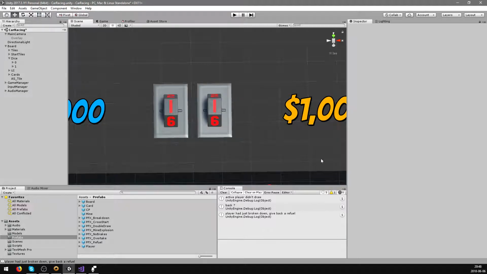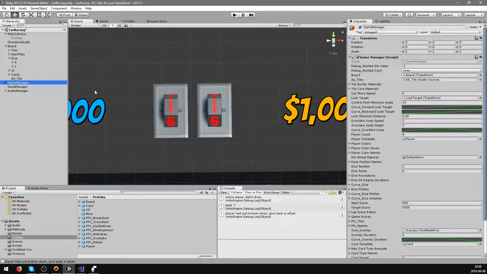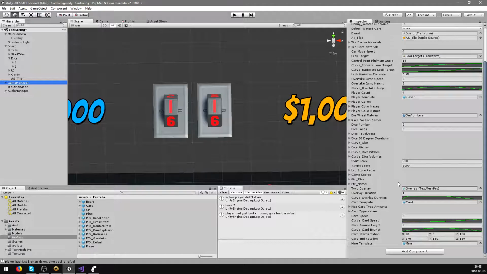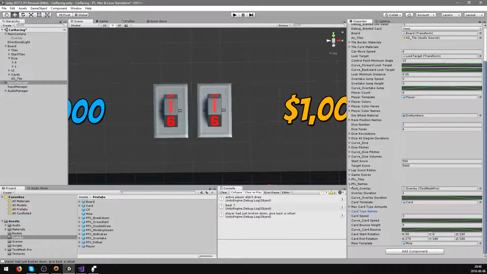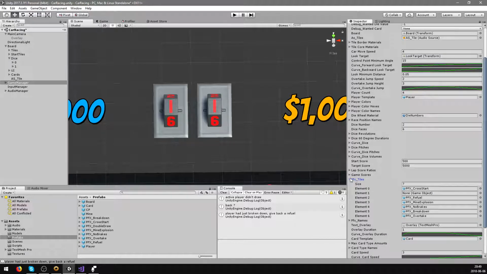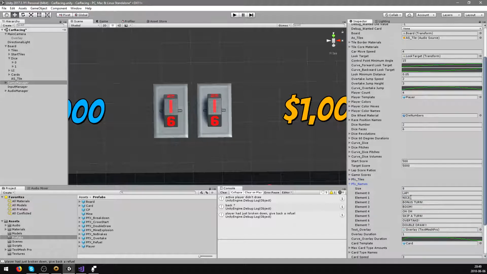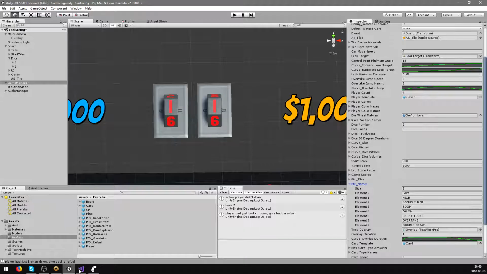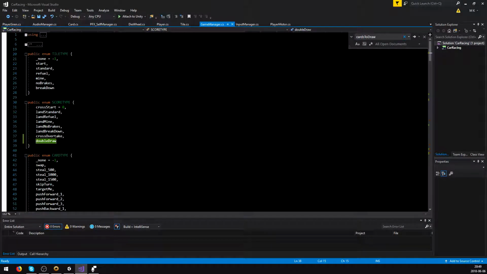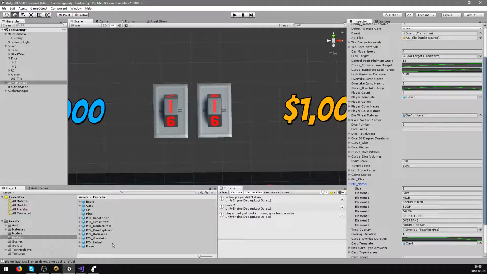All right, so we were looking at the game manager. Yeah, it's there. Card, etc. Double draw. We wrote that. The card type names, that does matter. PFX names, though, it does matter. PFX tiles. What's this? Oh, that was steal something. Oh, boy. What is that? Land standard. That's it. Yeah, so we just turned that off.